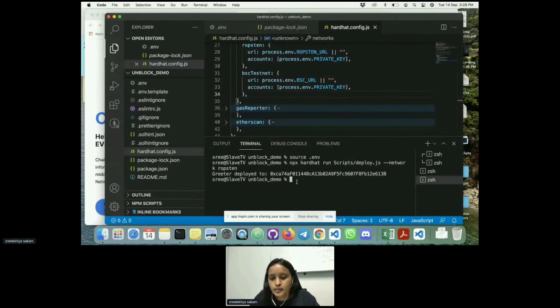Now let's go ahead and deploy. I'm not making any changes to the contract or to the ABI, anything. The same contract can be deployed on multiple EVM compatible chains. That's how simple it is using Hardhat. So I'm now specifying the network as BSC testnet. I hope this doesn't take as long as it took on Ropsten, but still, yeah.